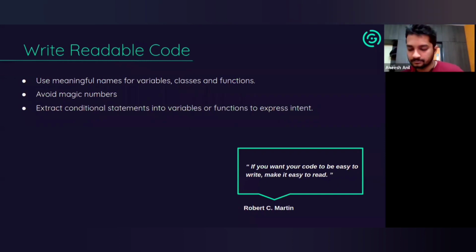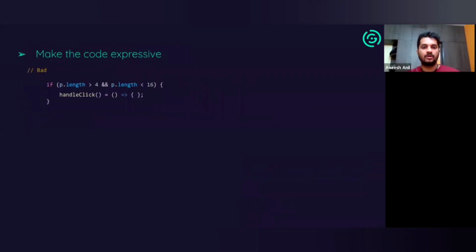What helps with that is it's easy to make changes, and it's easy to understand why that number was chosen as well. Another thing to do would be extracting conditional statements into variables or functions which tell you what it means. I'll show you an example. This way it might be much easier to understand what is happening. So imagine you have a code like this.